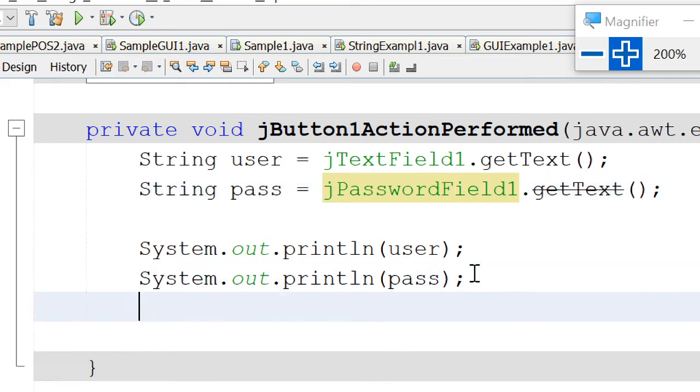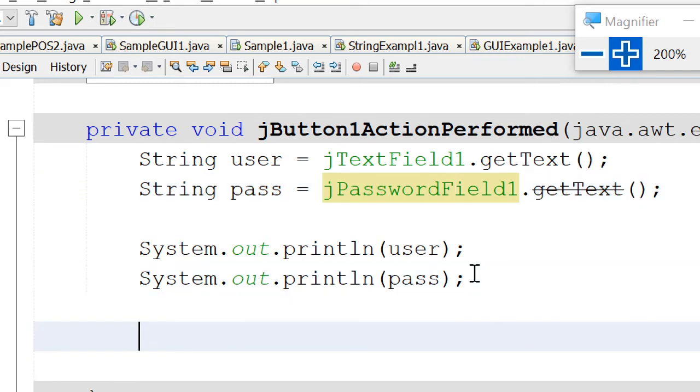So how to do that? I will ask you, okay, what statement will we use in order to compare whether the entered JText field 1 and JPassword field 1 is the same or equal to the username and password?